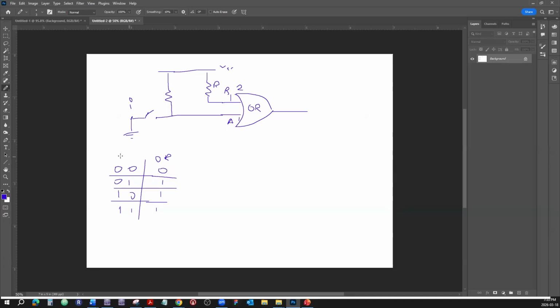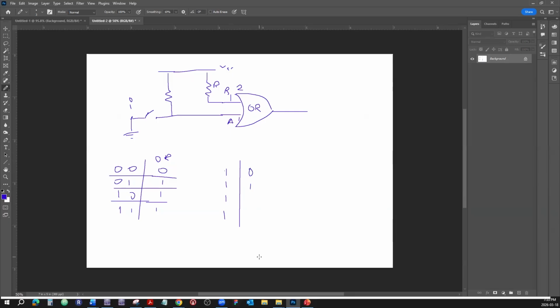A or B, whatever, here. But if we just copy one of those, the other one is going to make 1, 1, 1, 1, 1, because one of them is stuck high, and the other one is going to be 0 or 1.